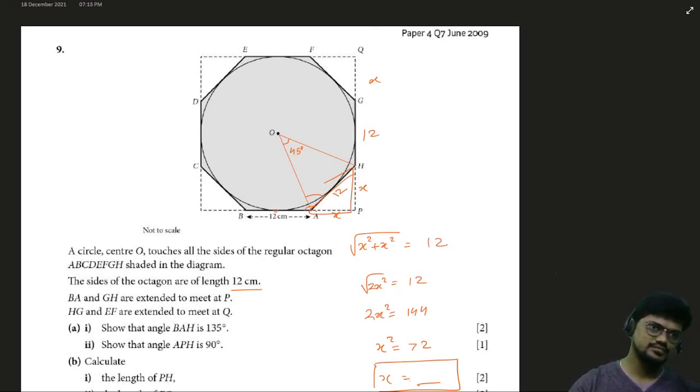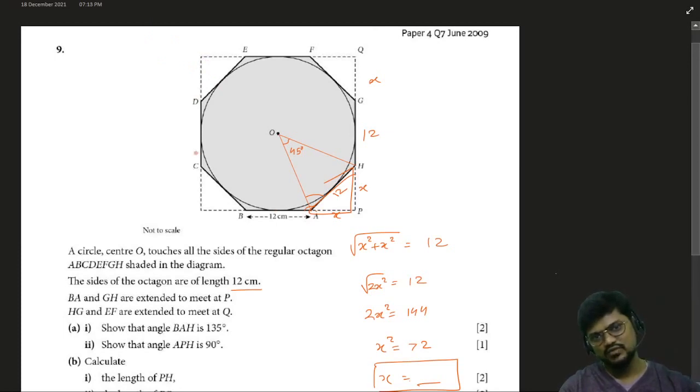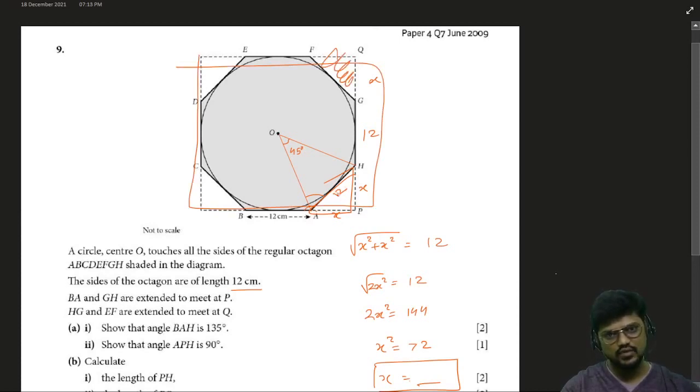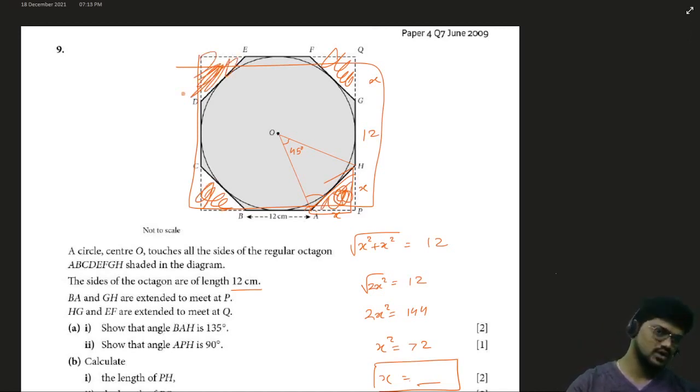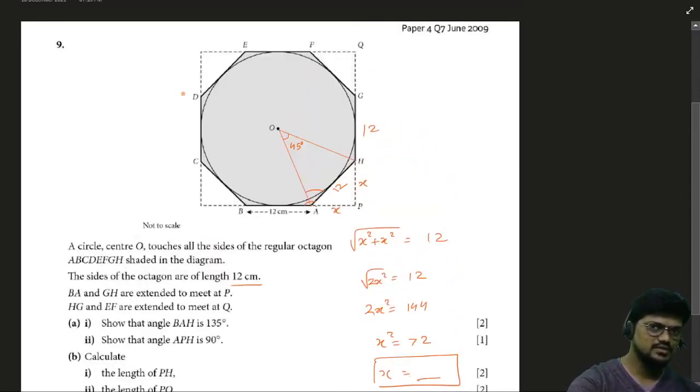Yes or no? Please give some reaction. Yeah, sir. So if we subtract four triangles, you'll get the area of the hexagon. Sir, I didn't get it. Fine. See, if you find the area of the square minus the area of these four rectangles, what will you get? The area of the hexagon only, no? Okay, sir, got it. Clear, no, Ashmi?